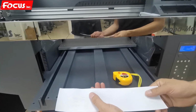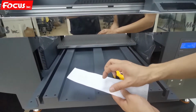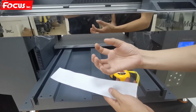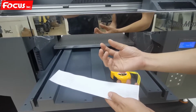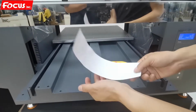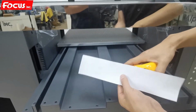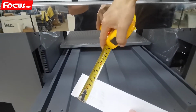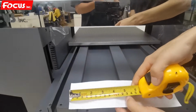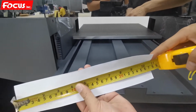We need to protect the varnish print head, because when we print the bottle, the varnish at the front is not working, so we must protect it to avoid the strong UV lamp curing the varnish ink in the print head. So we find a tape like this. It's a PP paper with the tape inside. So first we cut the size as 60 millimeter for the width, and the length almost 270.